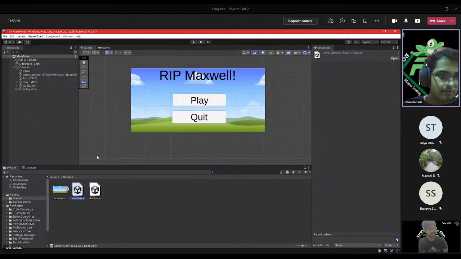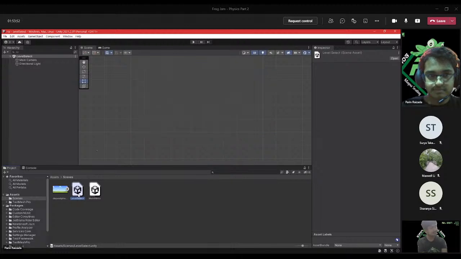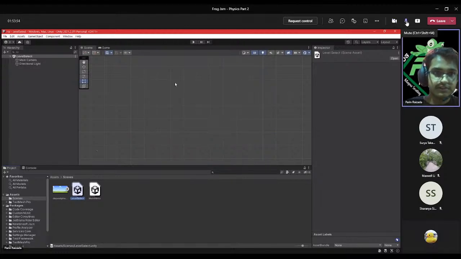Okay. Now for the level select. For our level select, let's just make a button that goes to the next level, level 1. We'll call it a day. For an official level select, you guys will be making a bunch of buttons for all of your levels. We don't exactly have all of our levels imported onto Purrin's computer yet. So we'll just have a level 1 button, and that's it for now. Good luck.